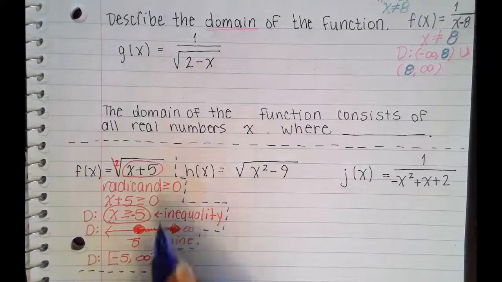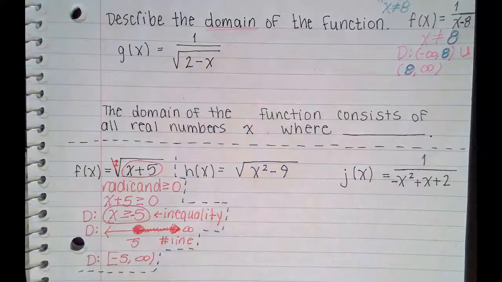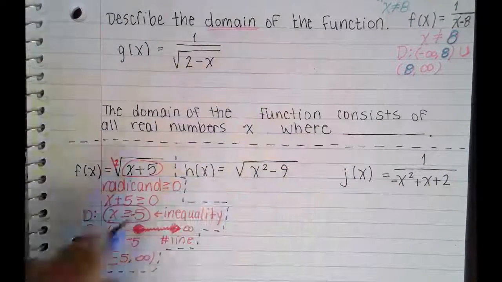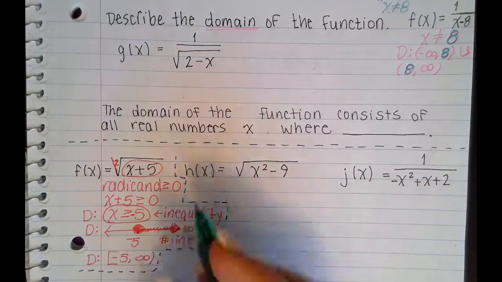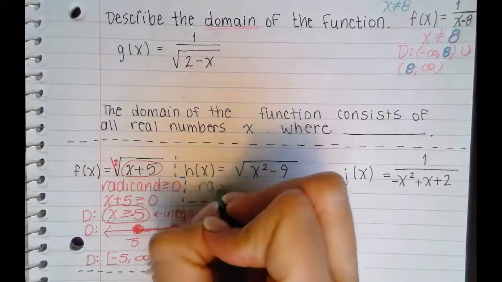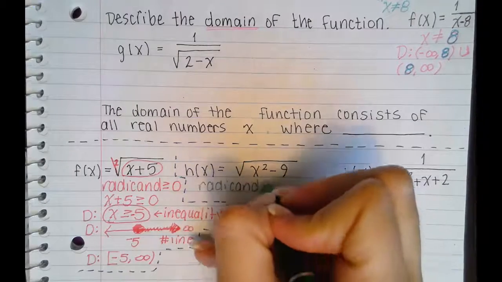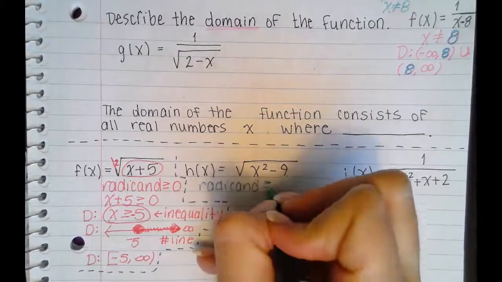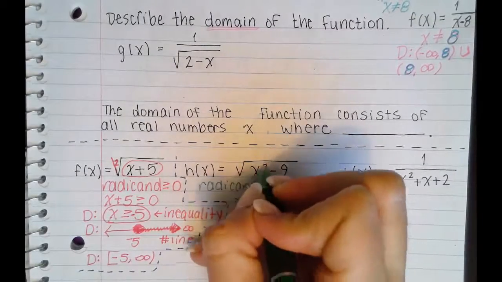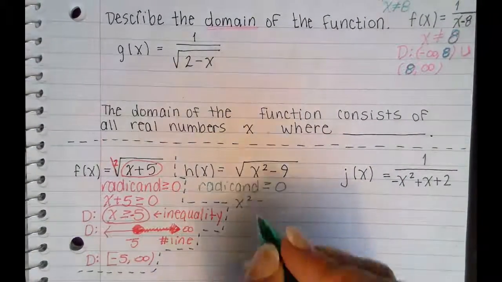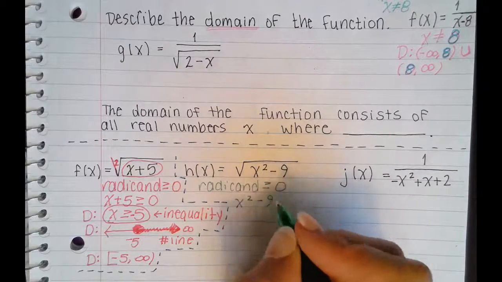Now, the same rule applies for this, okay? We still need our radicand to be greater than or equal to 0, but the way we go about that is slightly different. Because it's not linear, it bends quite a bit more. X squared minus 9 could have, subtract 1 from the degree, 1. We could have one turning point in our graph. And if we have one turning point in our graph, that means that we could end up above and below 0 more than one time.